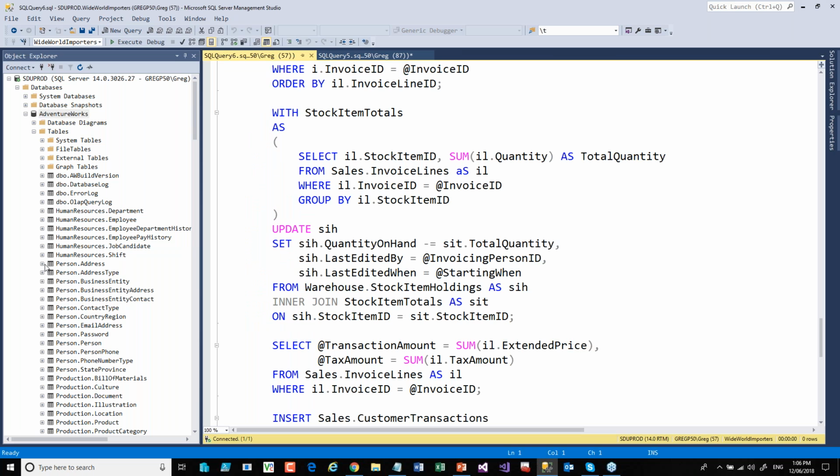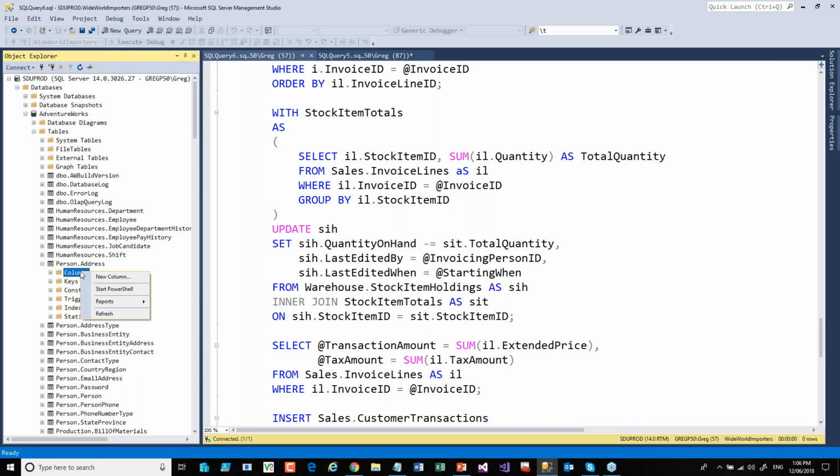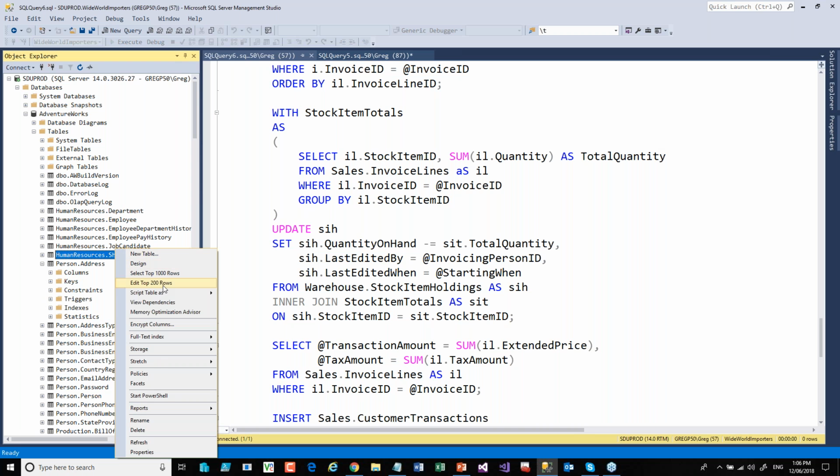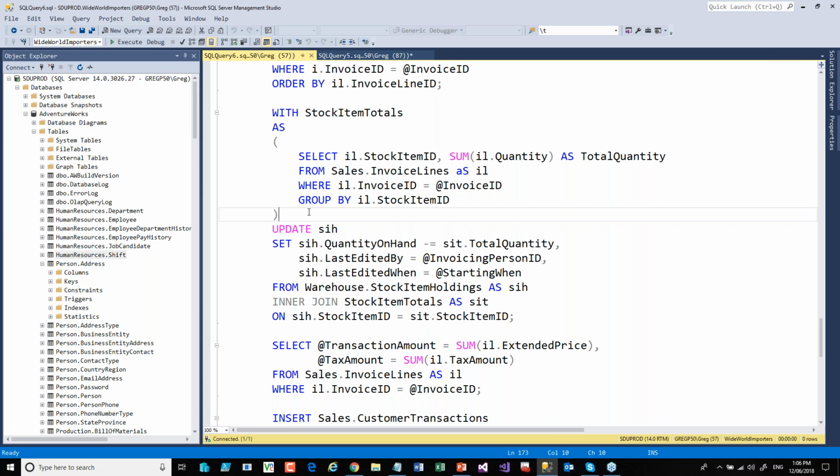And the idea is that if I right-click on, say, a column, you'll notice it's not there. If I right-click on a table, where's reports? Notice it is here, and this is because at some stage I have run it at the table level. It tries to remember which reports you've run at which level. Alrighty. Now, a couple more while we're inside here.